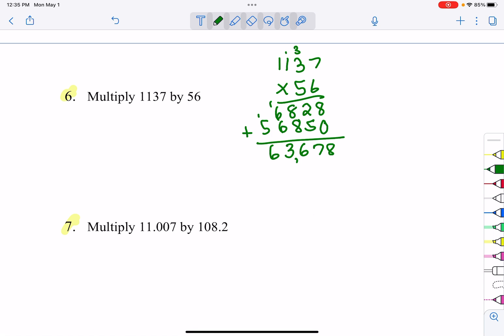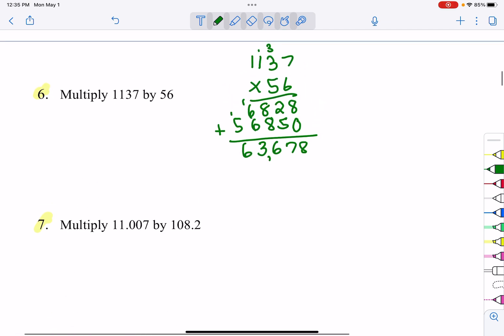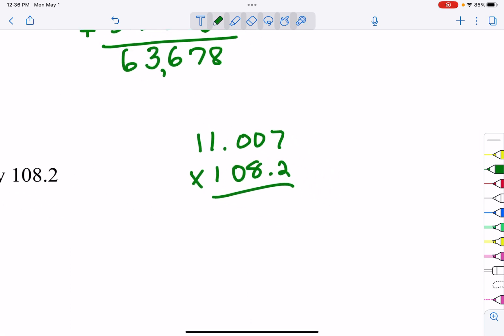Now we're going to continue this very process, but in number 7 we have some decimals. So this is going to be our last one in this video. We're going to put the longer number on top, and then we're going to put the shorter number. We do not have to line up decimals in multiplication. We're going to ignore that they even exist until our final step.